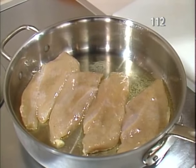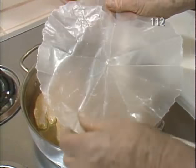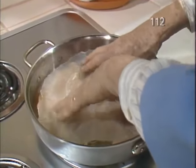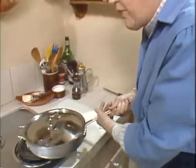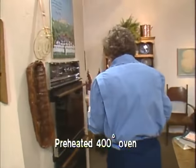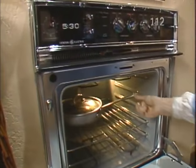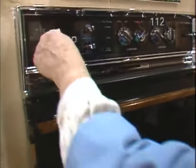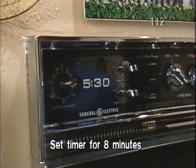And I want them to stay white, and because of that, I'm going to put on a protective piece of wax paper, because I'm going to cover the pan, and they're going to cook in a 400-degree oven, and the lid is going to get red hot, and the paper protects them. It doesn't let them brown. Set the timer here for exactly 8 minutes and go off and do something else.